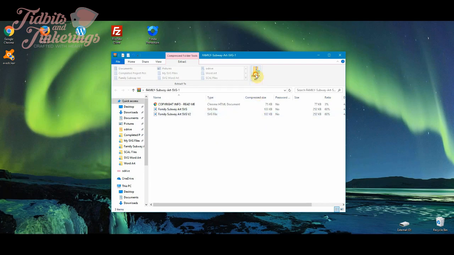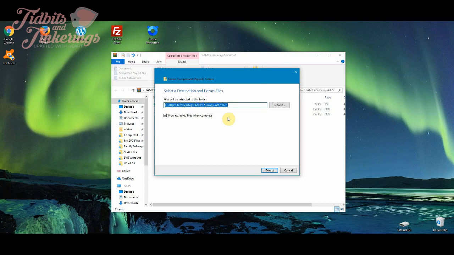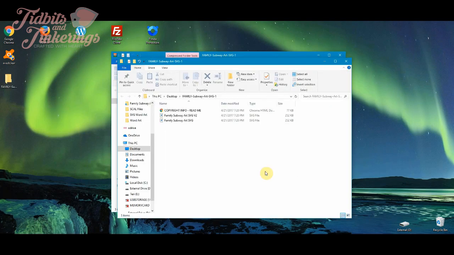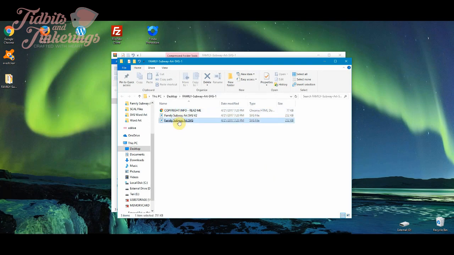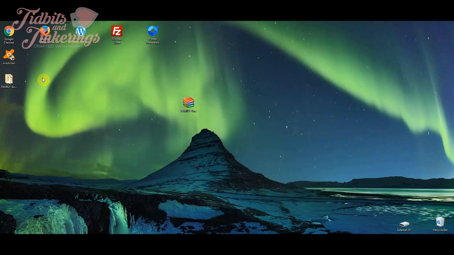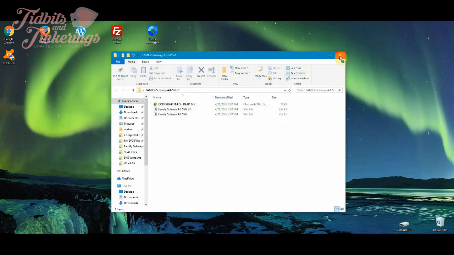So you will click extract all and then you can browse and choose where you want to save this. I am just going to save straight to the desktop. And you can either check or uncheck this to show your files after they've been extracted. I'm just going to leave it checked and then click extract. All right, so same file showing here on this particular zip file. There's three files, so all three have been extracted and they are now here in a folder. So that's what we want.